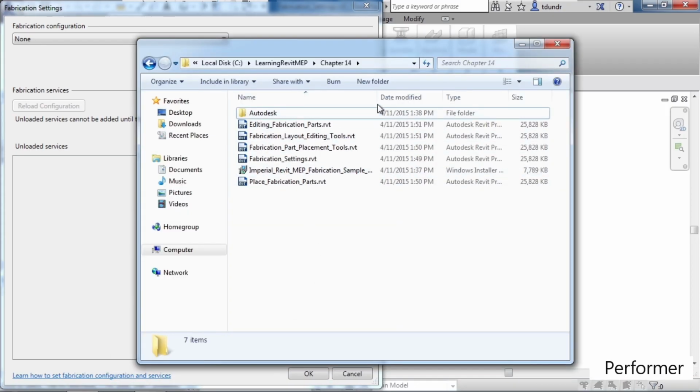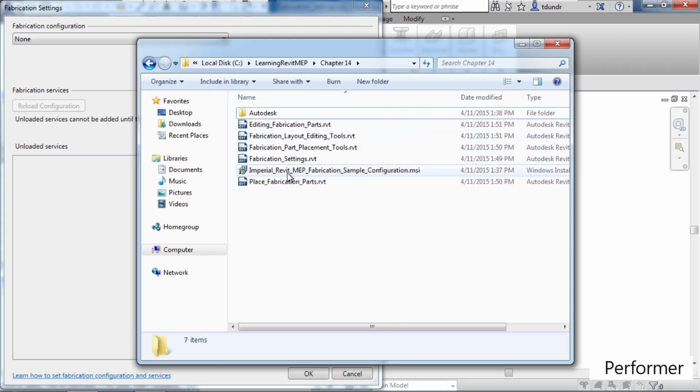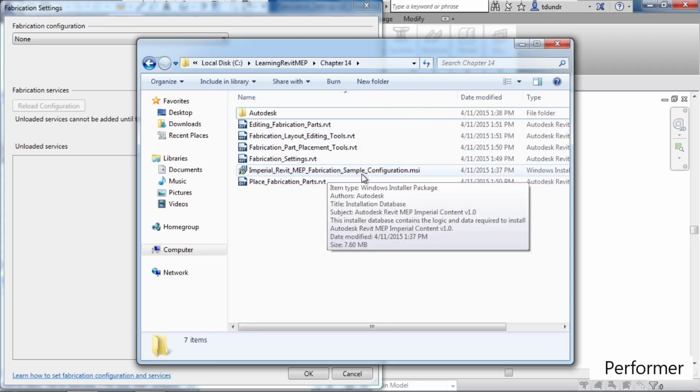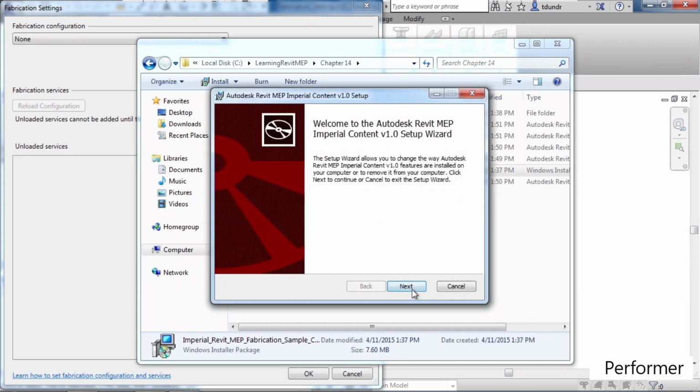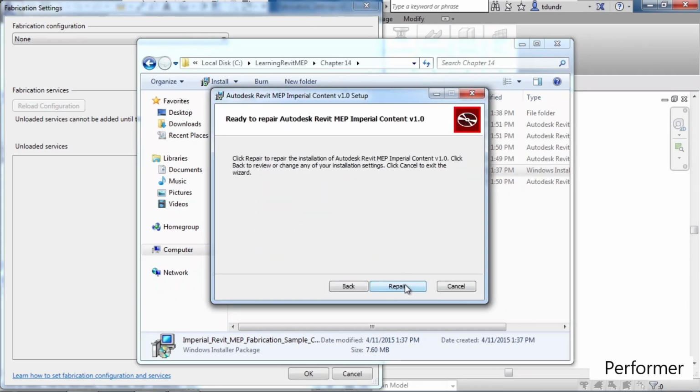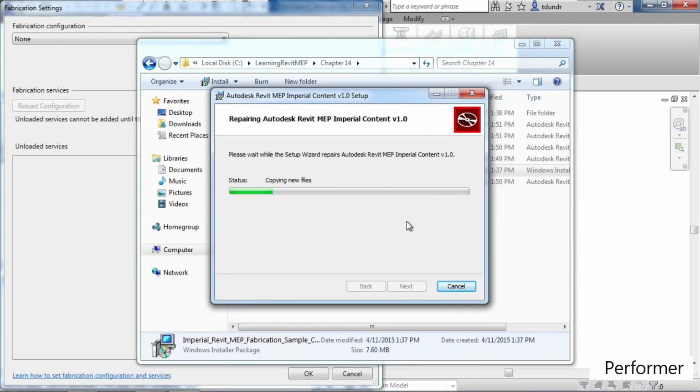You'll have a file called Imperial Revit MEP Fabrication Sample Configuration. Now there's also one for metric. I don't include the metric one, but you can download that one if you want to run that one. To run this, simply double-click, select Run, and then follow through the steps. Yes for any type of Windows authentication or approval.